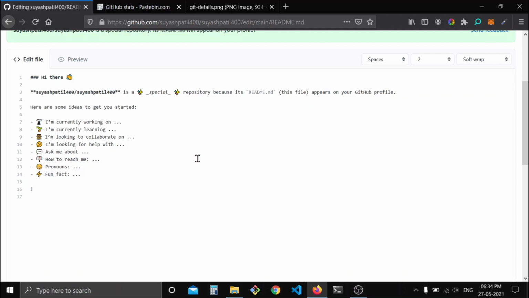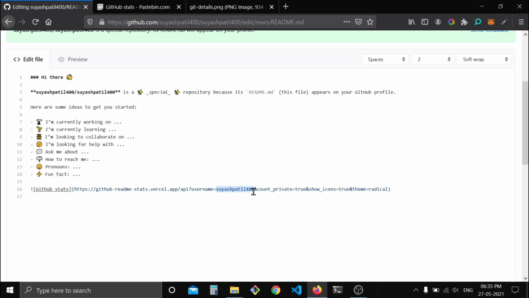So you have to type in the exact same order, right? And then you can just say it as GitHub stats, right? So remember to change your username with the highlighted text so that it is available for your profile, right?